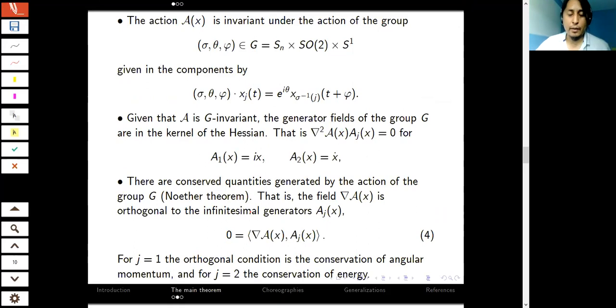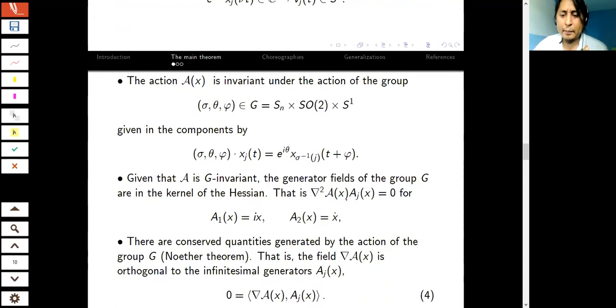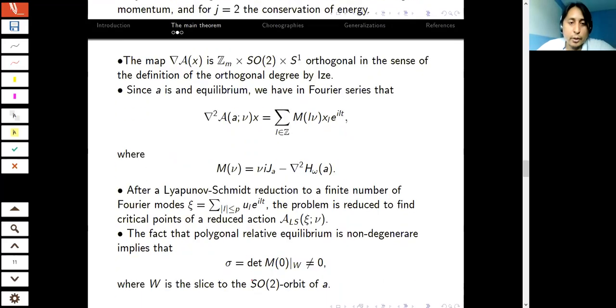So the only thing that I want to say is that if I want to do classical bifurcation for the gradient of A, the problem is that doing classical bifurcation for the gradient of A is not so simple. Why? Because there is always a kernel of dimension 2. But the nice thing about the gradient system is that there are also 2 conserved quantities. So the basic idea of topological degree is that it's going to do a match between the 2-dimensional kernel and the 2 conserved quantities.